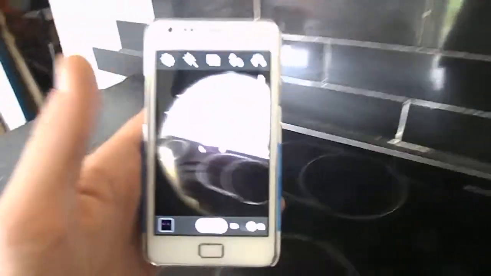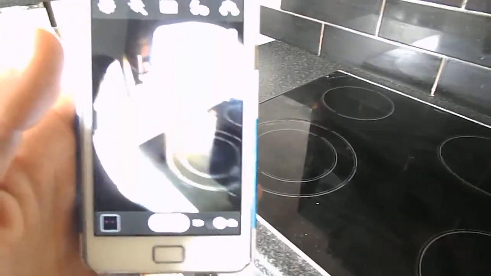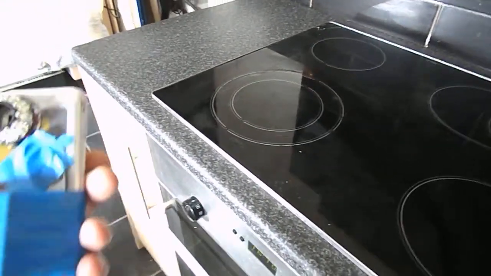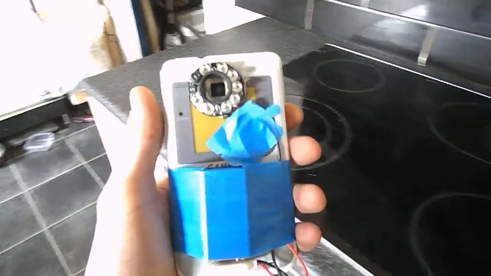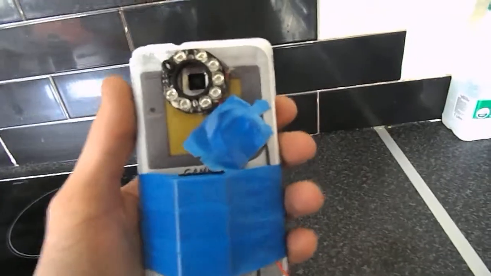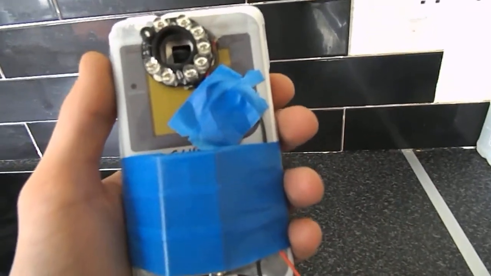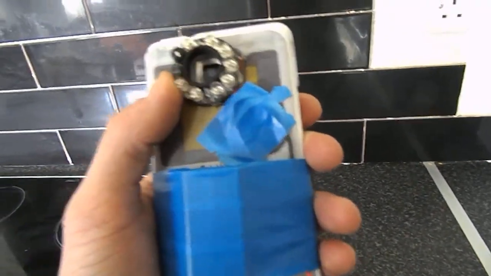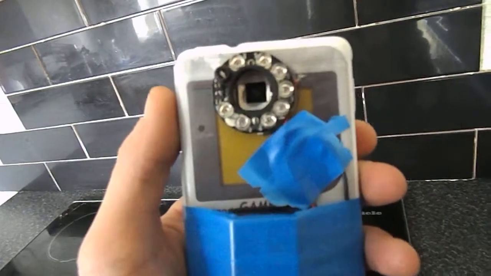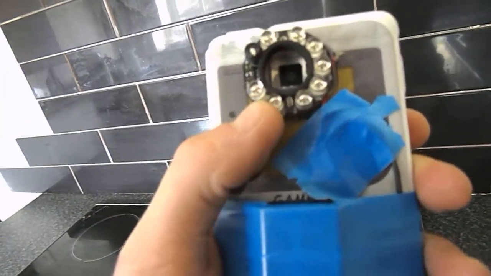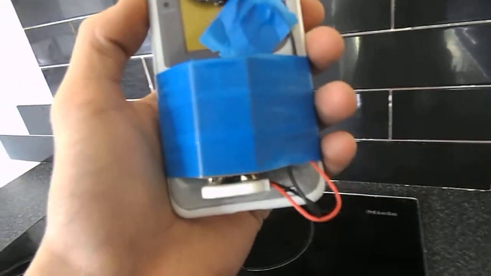Okay, this is going to be my proof of concept on my newest, well, I don't really know what to call them. Basically, my phone is really crap in the dark when it comes to the camera, so I took this infrared LED array off an old CCTV camera that I had that busted. The actual CCD inside it broke, so it's pointless. So I ripped it apart and strapped a 9-volt battery to the back of my phone case.